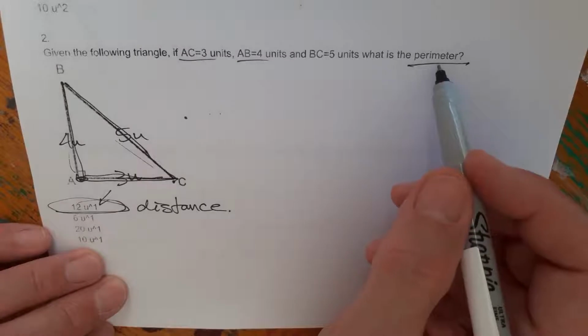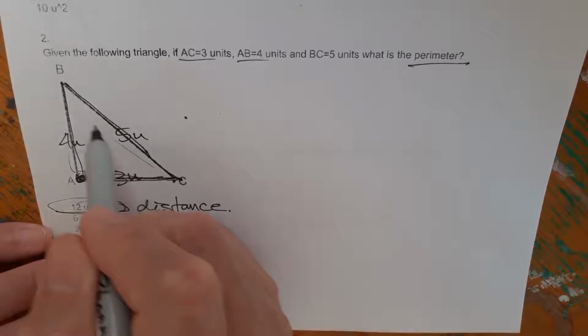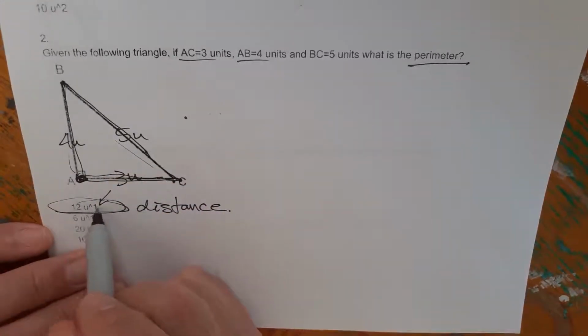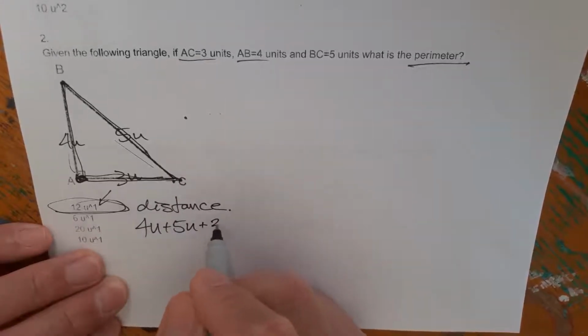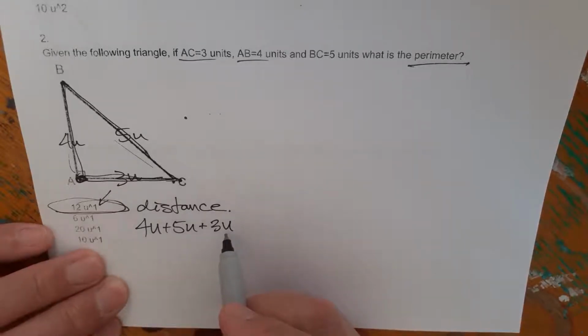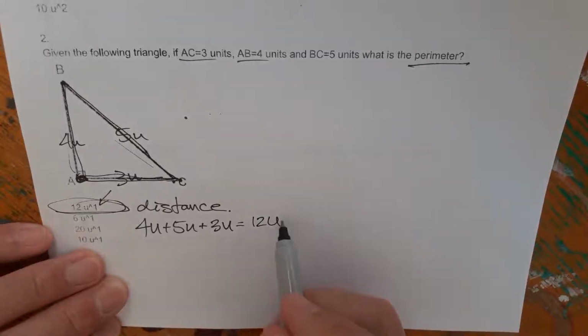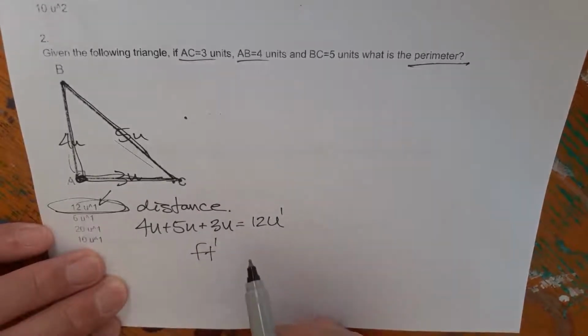Now we're going to find the perimeter of the same triangle. All we have to do is track around the outside of it. We go 3. 3 plus 5 is 8. 8 plus 4 is 12. 12 units to the 1 power. Why is it to the 1 power? Because you're adding these. 4 units plus 5 units plus 3 units. These would have to multiply to have powers on them. Since they're adding, they all stay units. So you end up with 12 units, to the 1 power. And typically you won't show feet to the 1 power. We show it here trying to emphasize that it's a length or a distance, not an area.